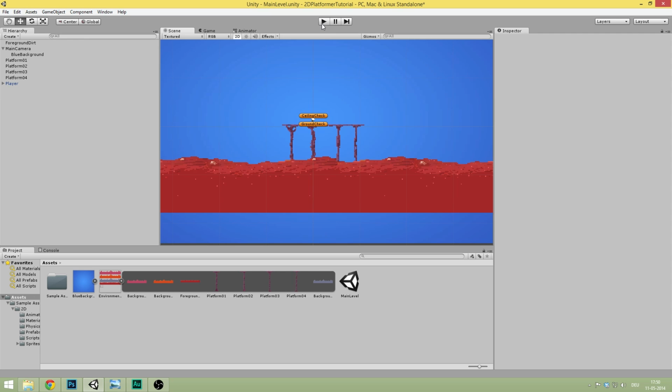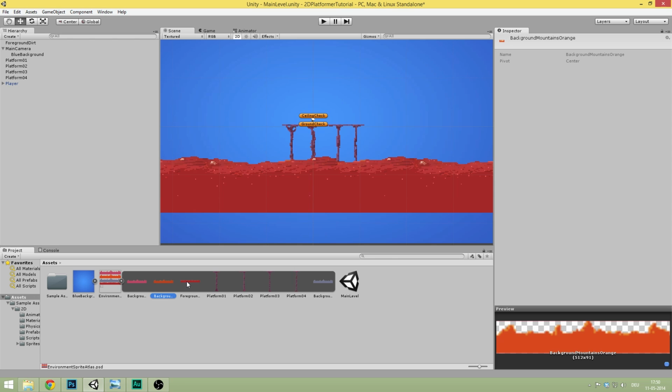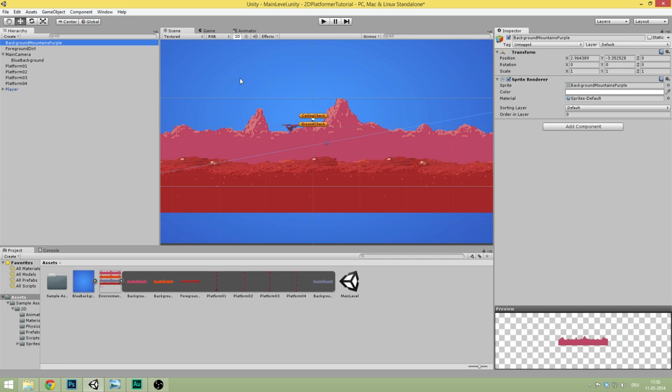It really adds depth to the scene, so that's for next time. Cool, so let's go ahead and drag in some background elements, shall we? So let's select the, let's do the purple one, maybe? Or, yeah, that's one, this one is going to be more into the distance. So let's do the purple one, drag it in here.